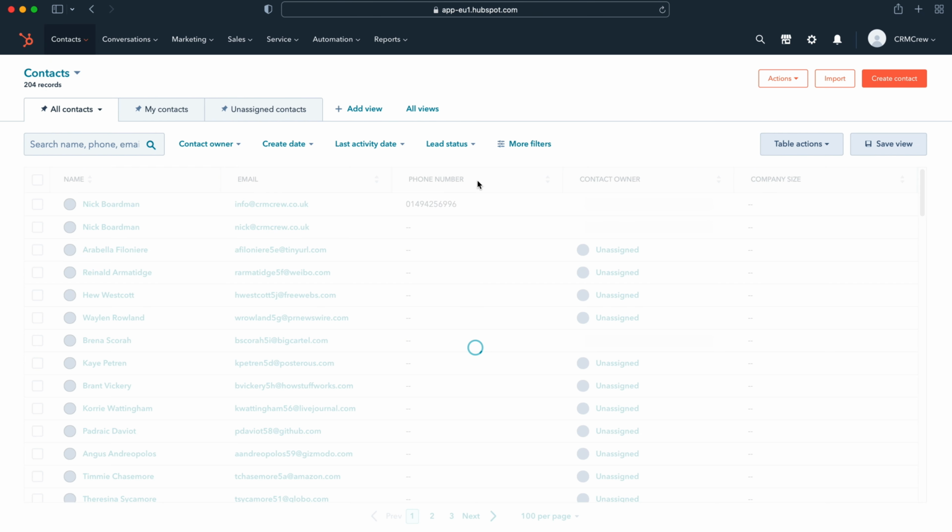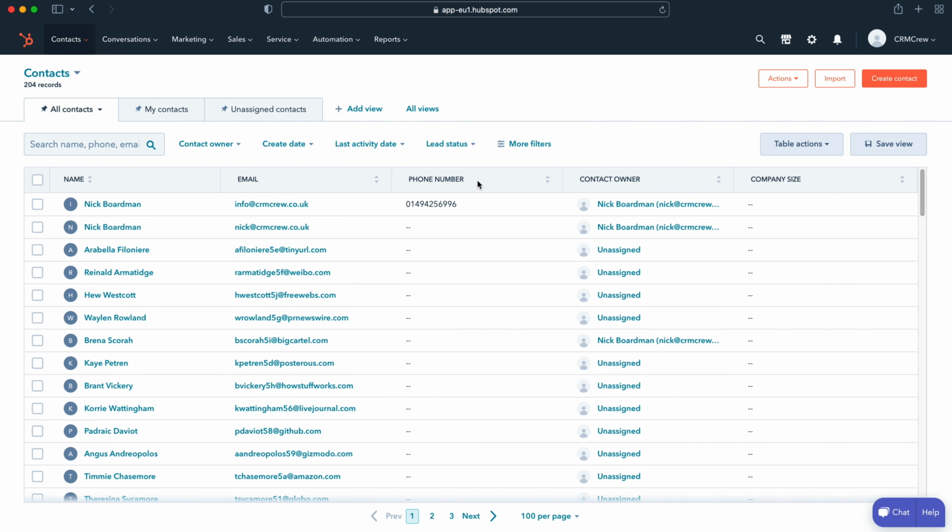Now, contacts inside of the HubSpot CRM system is essentially where you're going to be tracking all of your contacts. It's where you want to be tracking anyone that's got any association with your business, and you will want to be putting those into your CRM system. My recommendation would definitely be to track everyone. Don't just exclusively track people in relation to the sales, for example, or deals that we'll come on to in a moment's time in this video. Track everyone, even if it's your accountant. It's just better to have that data inside of the system if any of your other team members need to get access to that data.